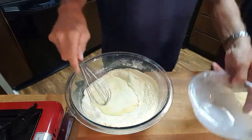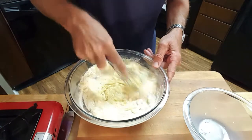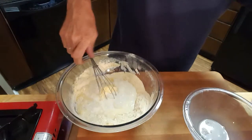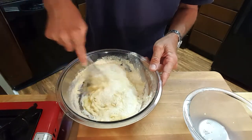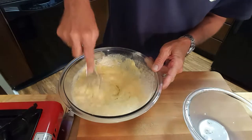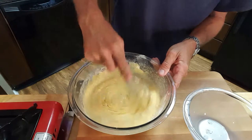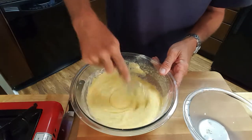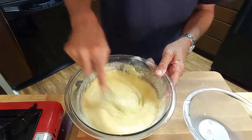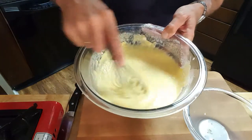We'll pour that into the flour, cornmeal, and baking powder mixture. You may have to add a little bit of milk as you go. Now the important thing here is don't over-beat this, otherwise your cornbread waffles will not come out in the consistency that you want. Mix this up — our chili is almost done. That's about what you're looking for right there.